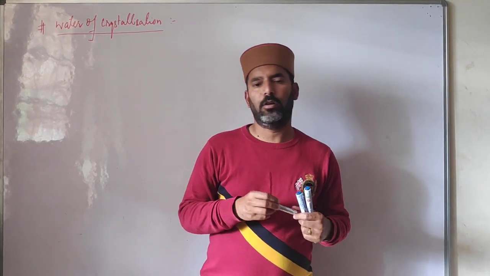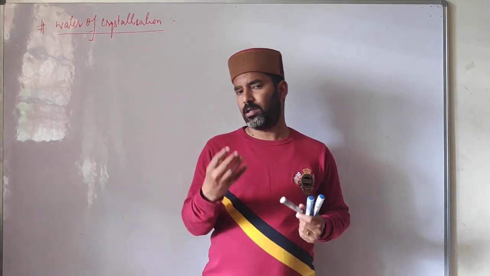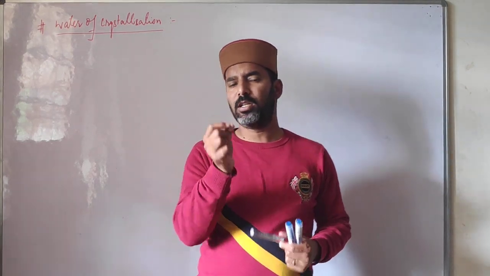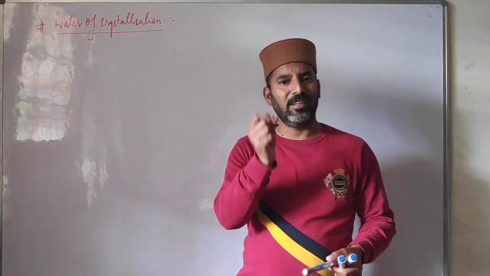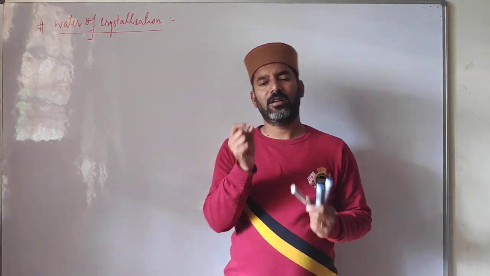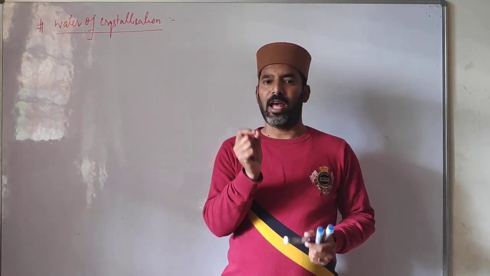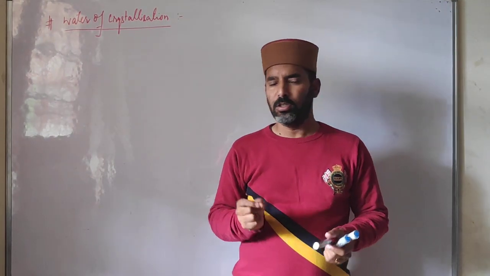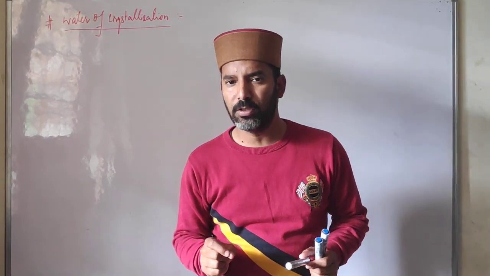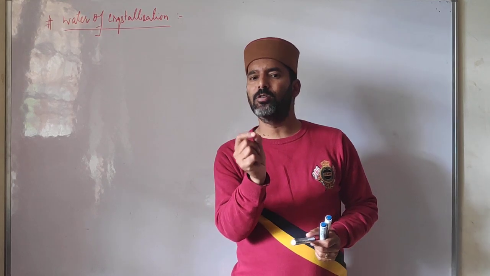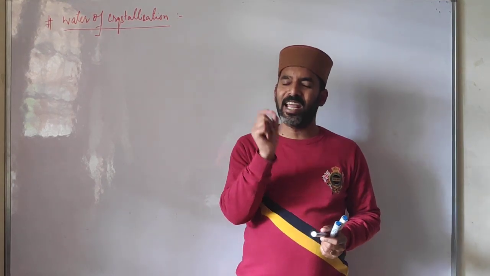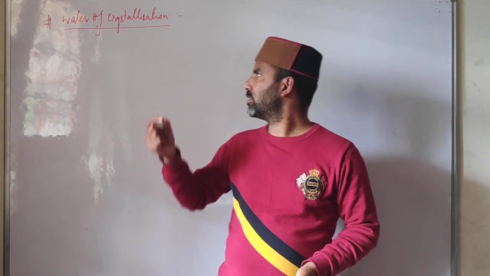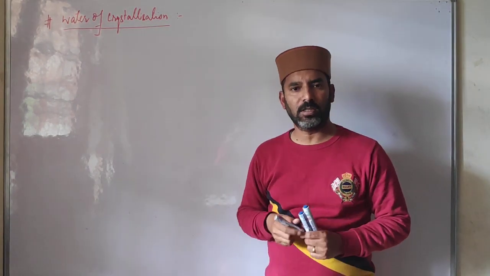So students, when we prepare crystals of, say, a salt, a certain quantity of water is retained by the crystal of the salt, and that quantity of water is called water of crystallization. So what is water of crystallization, students? A definite amount of water which is retained by the crystal of a salt is called water of crystallization.